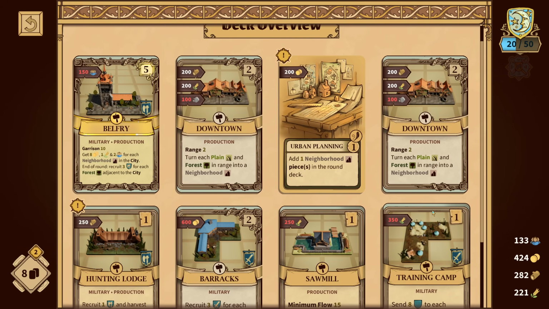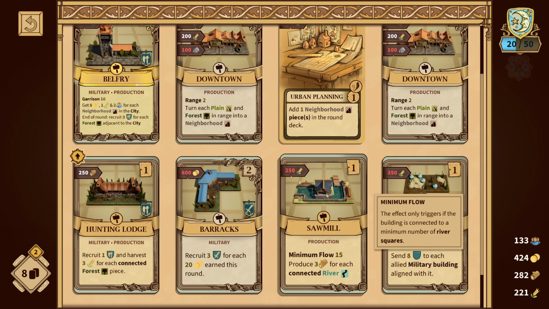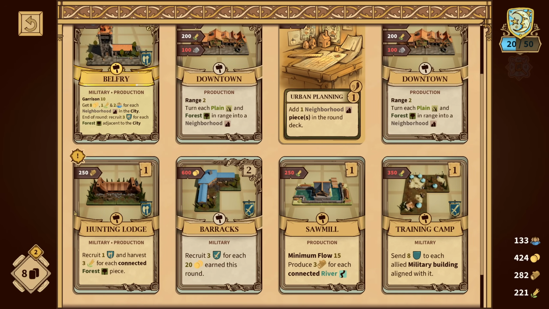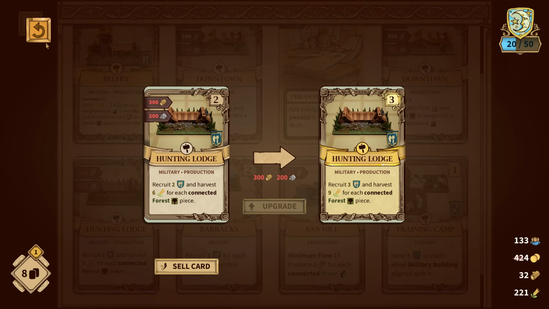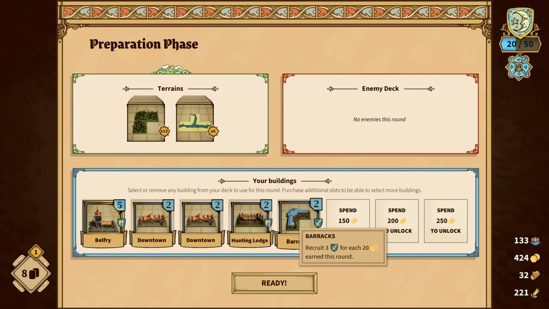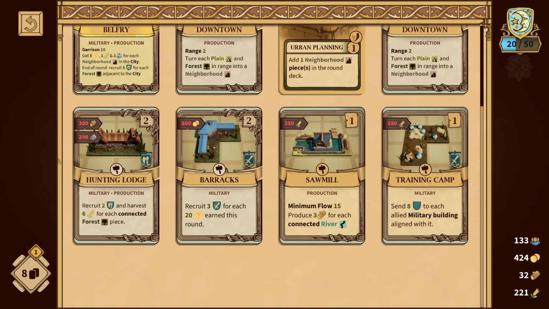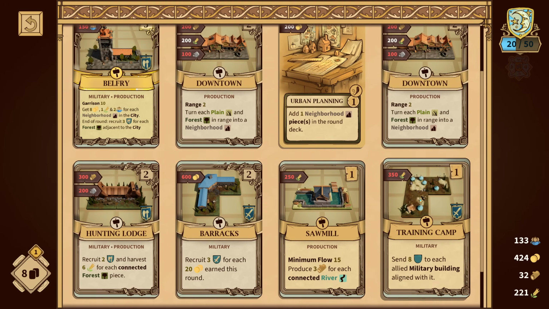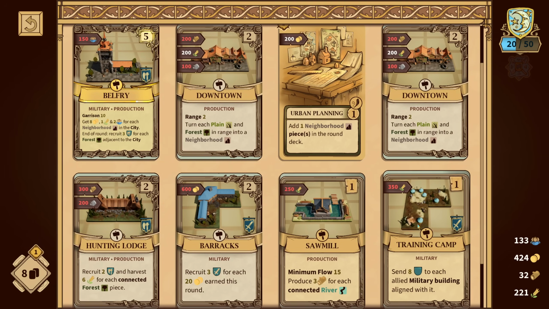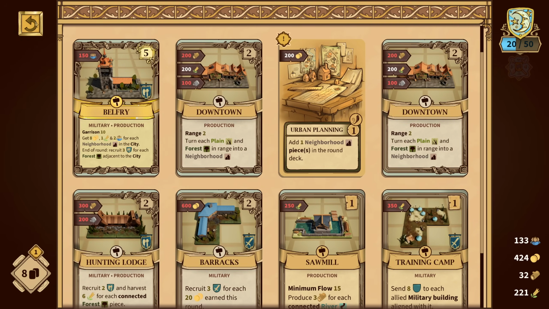We don't need to take the training camp with us if we don't have 2 of them. We could take the sawmill with us, but I'm not that inclined to. So sure, we'll do this. Then we're not upgrading urban planning because we want the cash for the rerolls. 5 units here. We're not taking sawmill, we're not taking training camp. That leaves 1, 2, 3, 4, 5. Yep. Good.